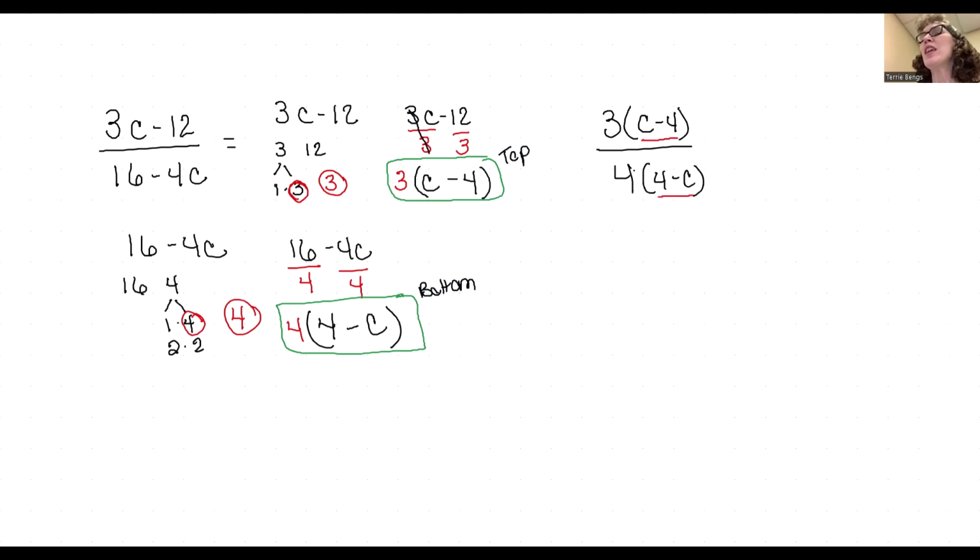If you ever see anything like that, where they're the complete opposite on the top and the bottom, these two things right here would actually just make a negative 1. They cancel out and make a negative 1. So we're left with that 3 over that 4, and that whole thing right there makes a negative 1. So it's like multiplying that times a negative 1. What is 3/4 times negative 1? That is just negative 3/4. And so we have completely simplified that original expression.